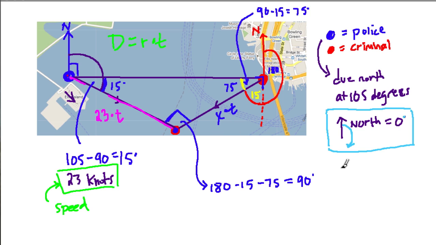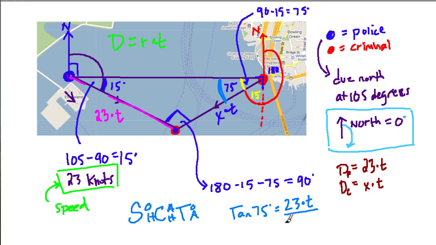We have distance for the police boat, that's equals 23 times the time. And the distance for the criminal boat is going to equal something times the same time. And if we look at the tangent, the tangent is super useful here, because we refer to our acronym of SOHCAHTOA. We have this angle over here, and that would use the opposite, TOA, over adjacent. So tangent of 75 degrees equals the opposite, 23 times a time, over the adjacent, x times a time. And now it gets really close to our solution, because time divided by time cancels out. That's 1. And the tangent of 75 degrees equals 23 over x.